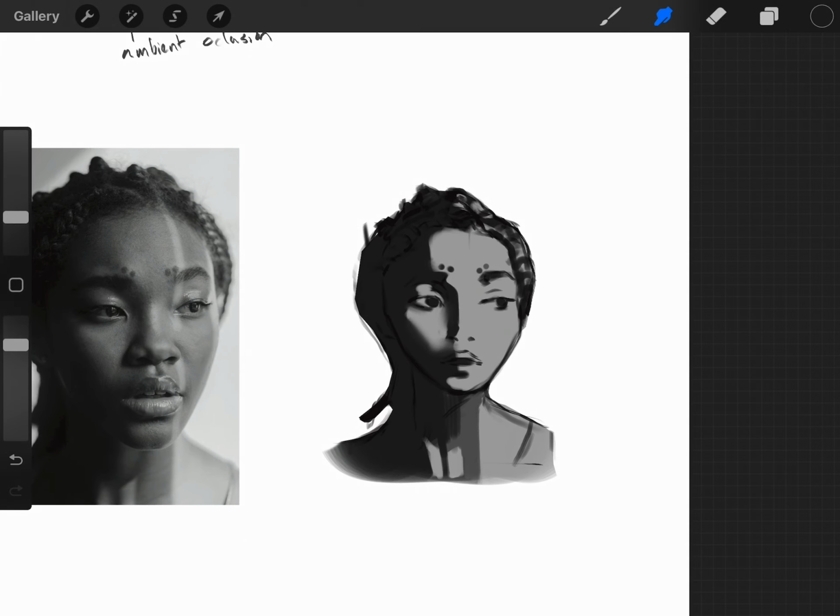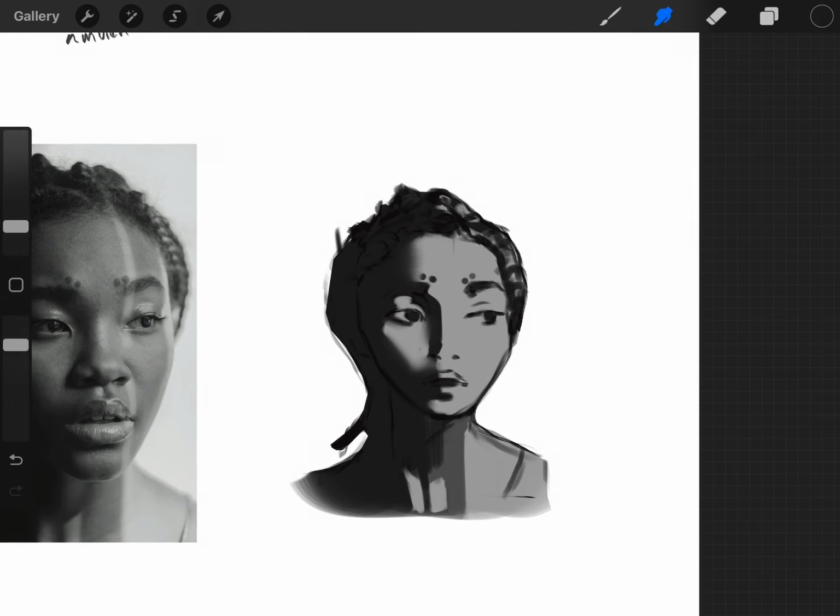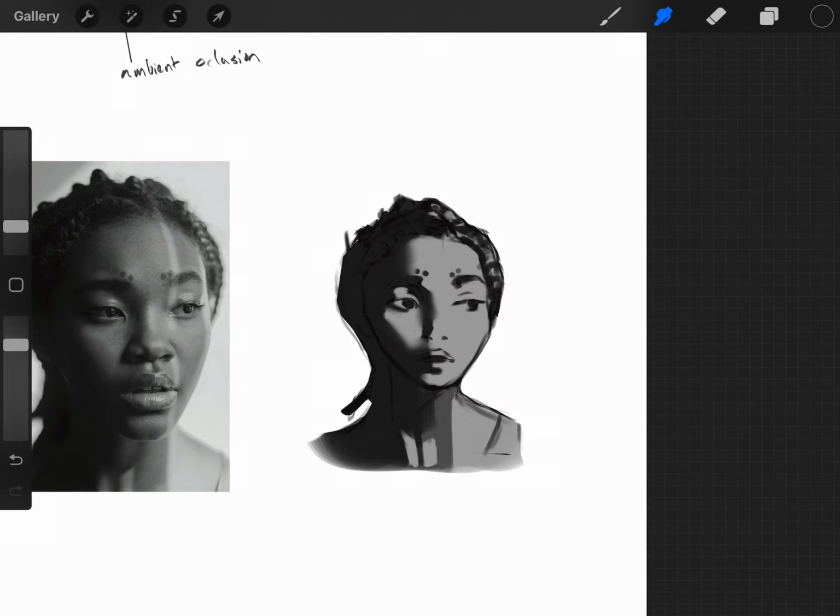So I'm now just blending out the areas that have soft transitions. You just go around the face blending those areas out. You can just put a bit of blending in the shadows as well.